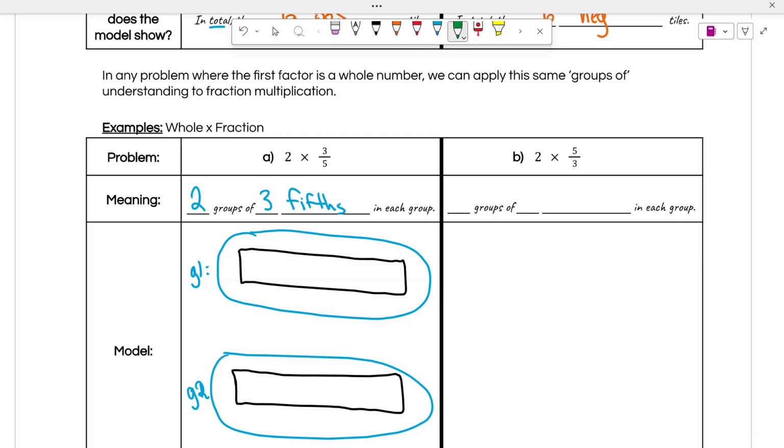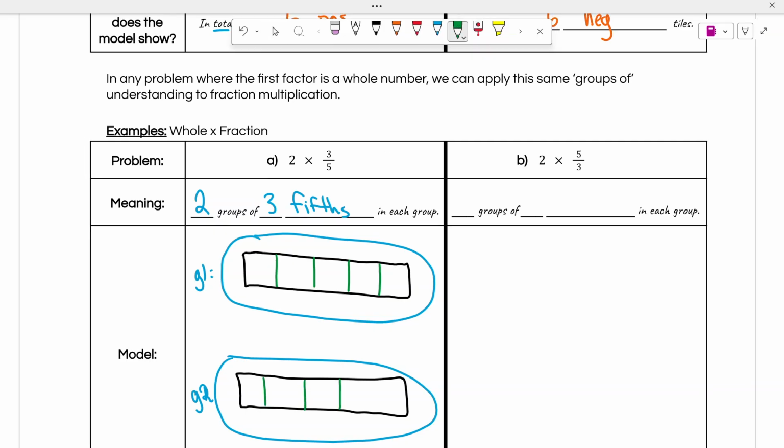So let's start by making fifths. That means I'm going to divide up my one whole into 5 equal parts. And same for this one whole, 5 equal parts. And then how many of those parts do I have in each of these? Well, 3 of them. So I have 1, 2, 3, and in this one, I have 1, 2, 3 down here as well. Okay, I'm just going to match my coloring here. The 3 is telling me how many pieces. The 5th is telling me what type of pieces.